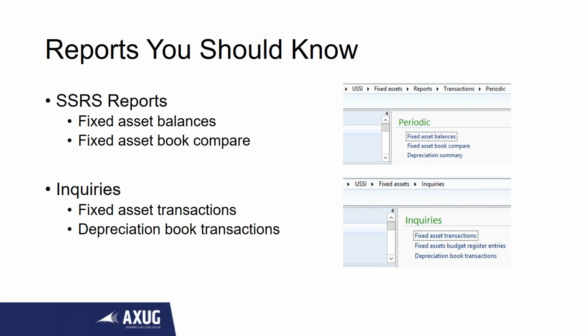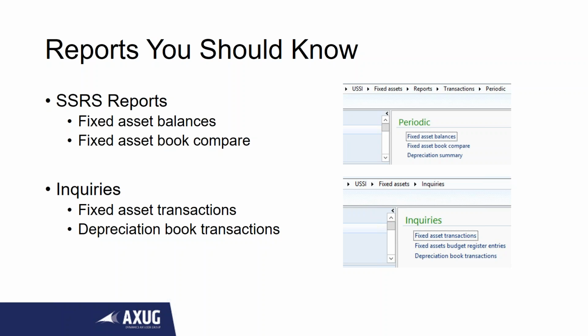Also, I wanted to mention prior when we were talking about the main account setup, for the asset account, the depreciation expense and the accumulated depreciation, you should make sure in that main account setup that they are set up for not allowing manual entry. This kind of goes without saying, but because these are sub-module main accounts, you should never be able to post them to the general ledger unless you're trying to correct a mistake that was made because someone posted them from the ledger and not from the sub-ledger.